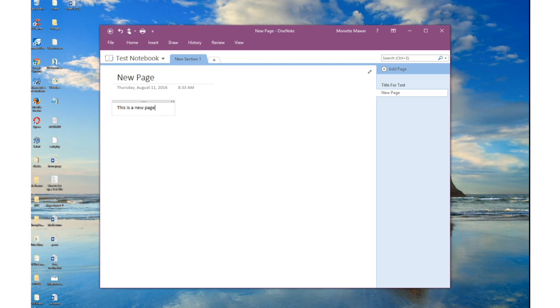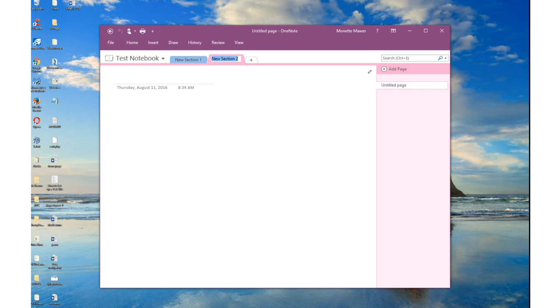If you want to add more sections to your notebook, sections in OneNote are like the color tabs in a typical 5-subject paper notebook. Unlike paper, however, OneNote lets you create as many sections as you want. Right-click any section tab at the top of the current page and click New Section. So if you click New Section, you have a new section. And this new section can have as many pages as it would like.